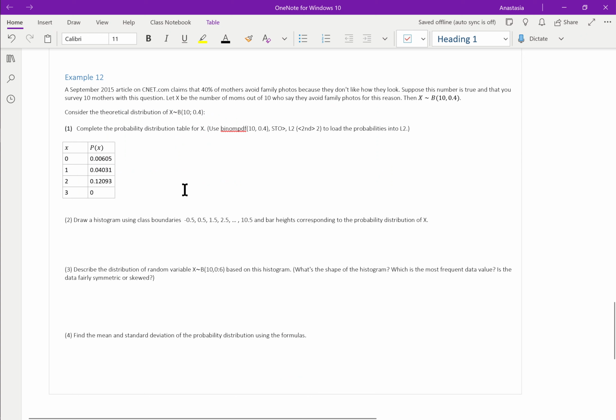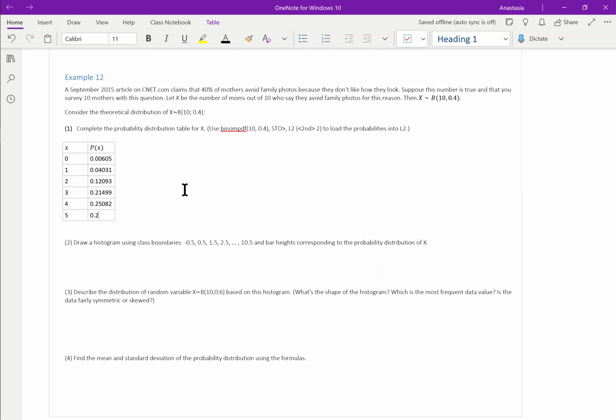0.21499. When X is 4, 0.25082. When X is 5, 0.20066. When X is 6, the probability is 0.11148. When X is 7, the probability is 0.04247.